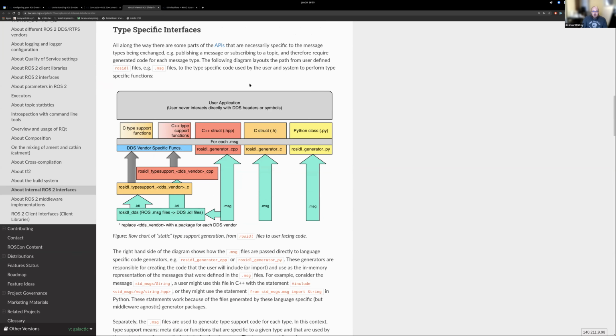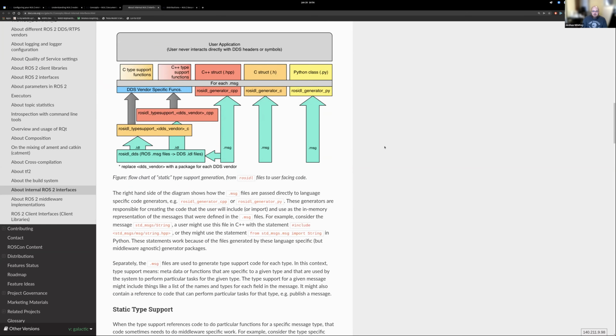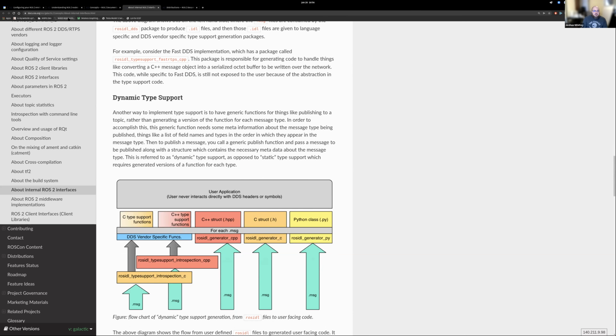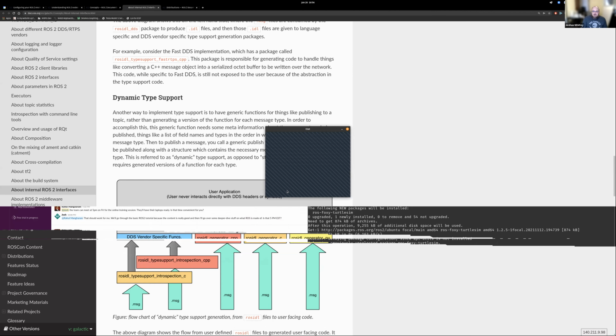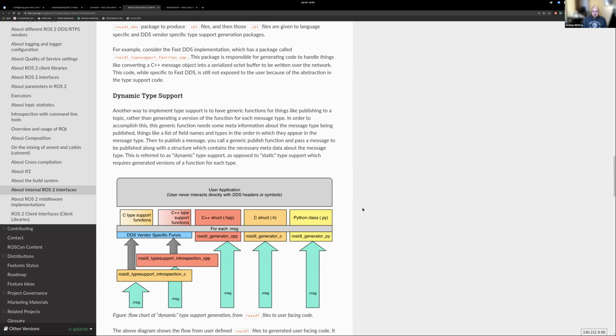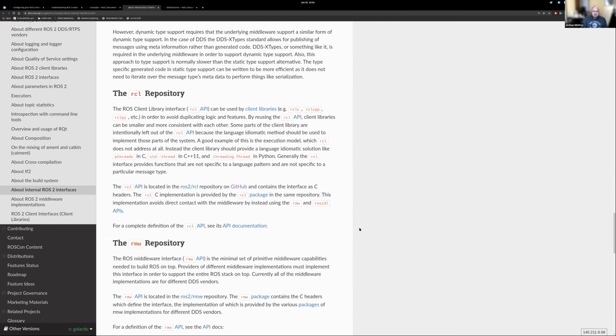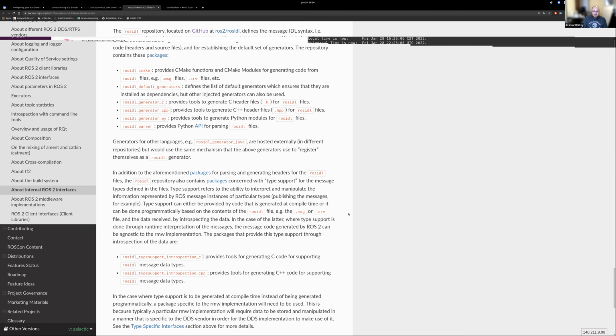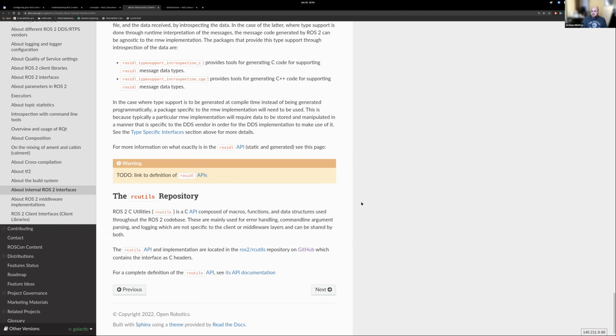Yeah, so this gets a little bit more into how specific message types and IDL files and so on get implemented in the RMW. I think that's probably a little beyond the scope of what we're talking about here. This architectural document, which is about the internal interfaces, I'll go ahead and put this link in chat if any of you are interested in digging deeper into it and really want to punish yourselves. But it gets really far into the weeds about how types are implemented and how they dynamically use type polymorphism to represent them in the RMW, blah, blah, blah. It gets really deep, but just in case you're interested, there's a link to it.